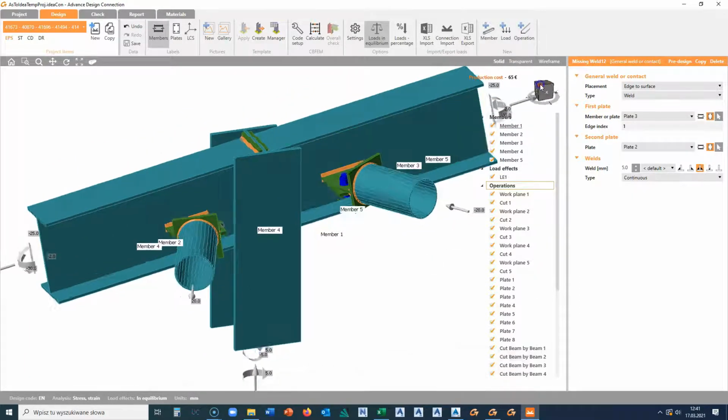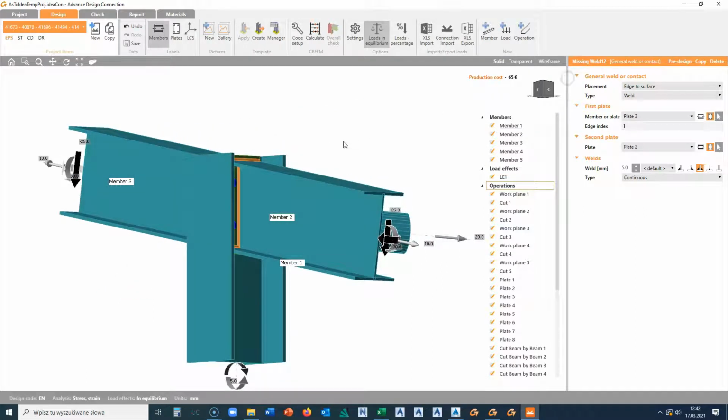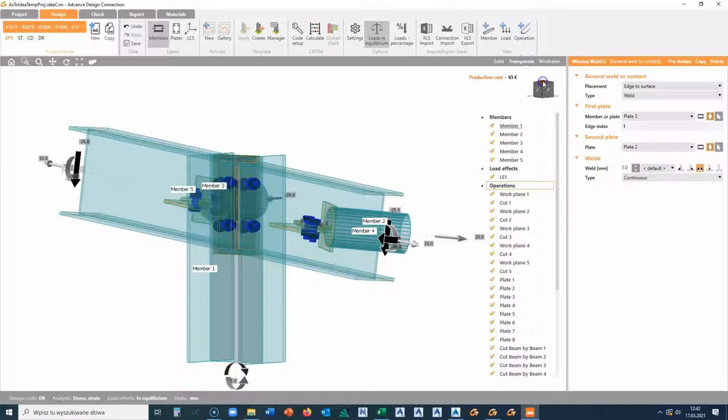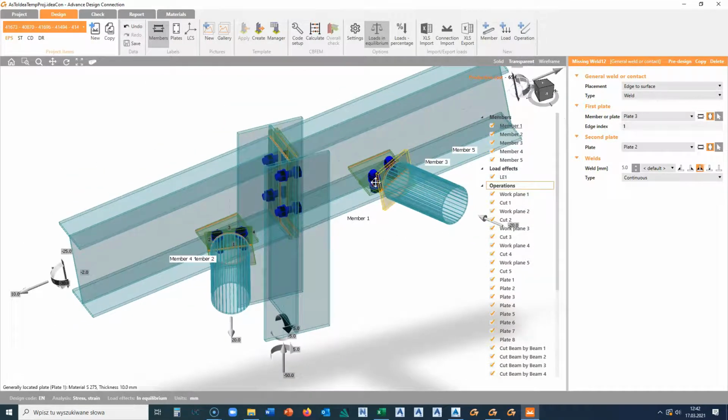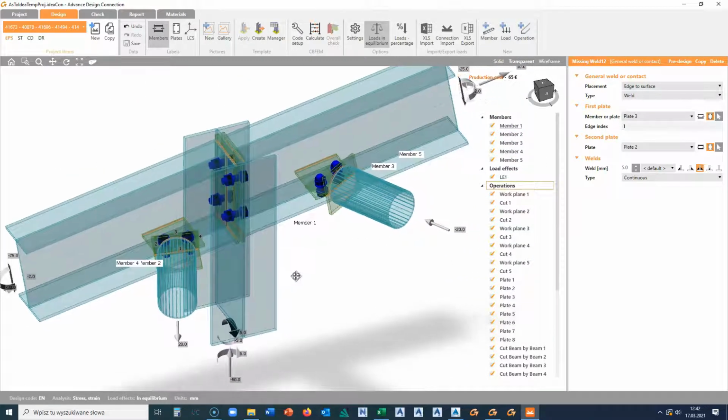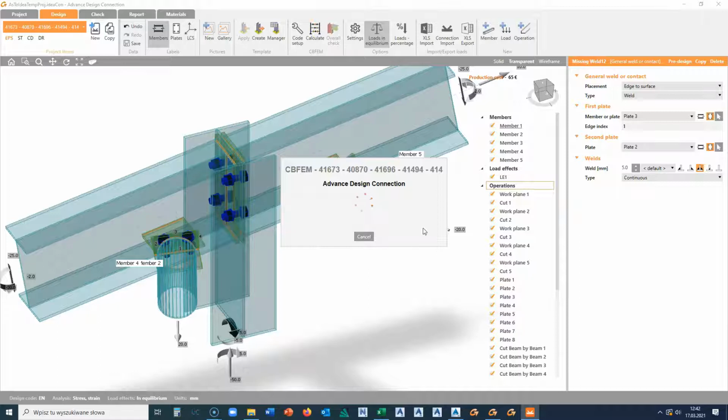Now you can see that all welds are available, and this joint is prepared to calculate. Okay, I will run the non-linear analysis, which is the basic calculation for stress-strain analysis.